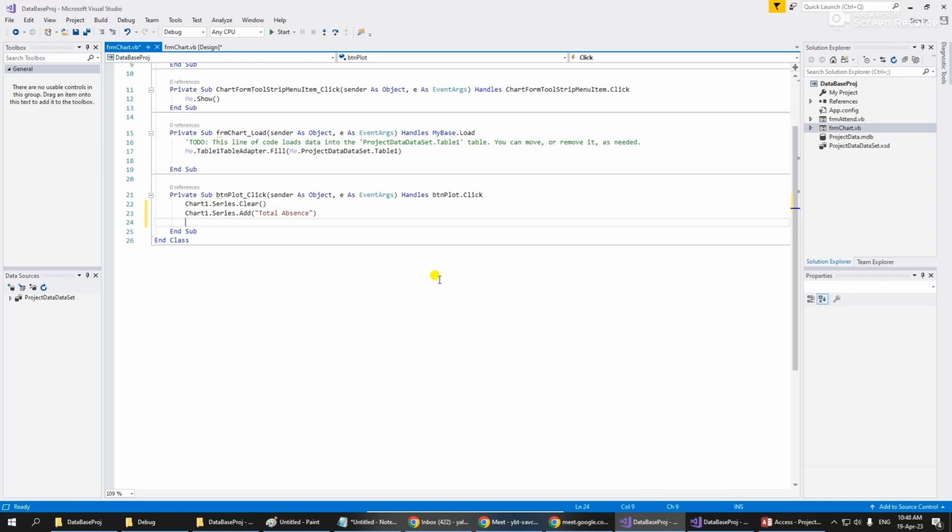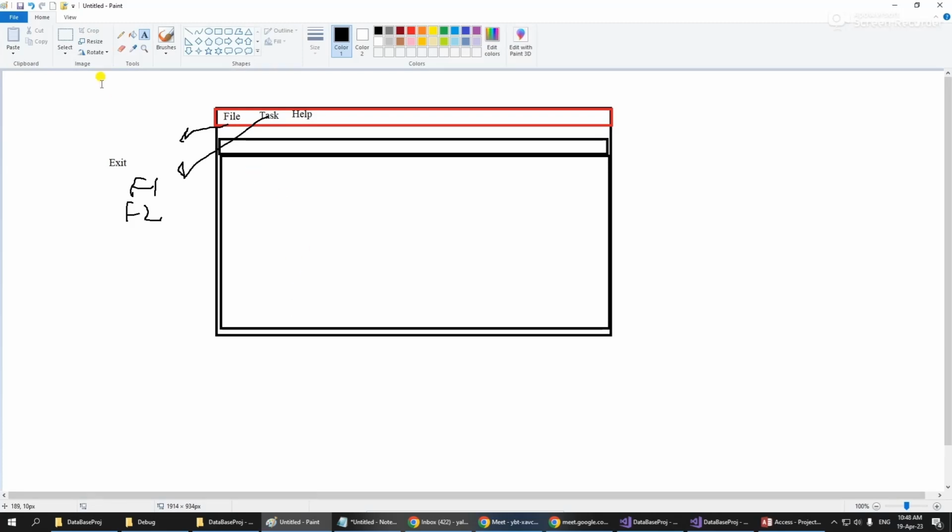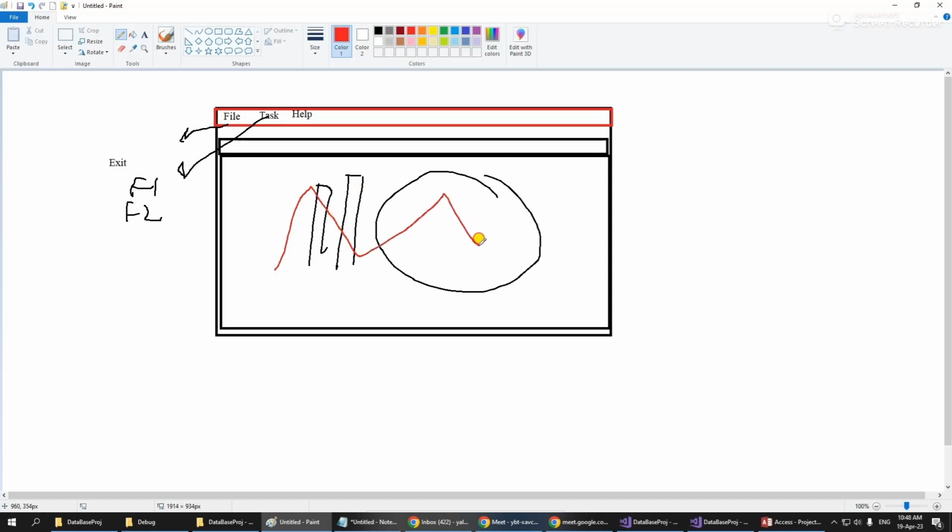The next step is how to show it. Before how to show it, I need to decide what type of chart I need. Do I need the chart as a bar, or as a pie, or as just a line chart? I think let's go with the line chart. By the way, this code is very flexible. Let's select the line chart. How to do this?